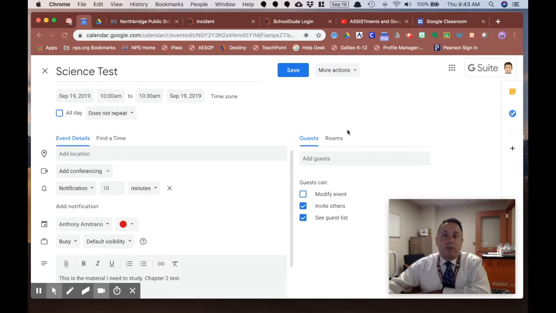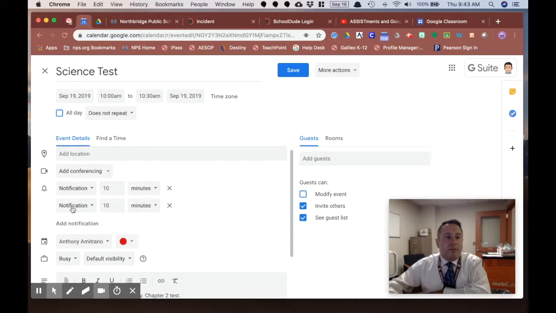That's good because it can remind me of things, but that might not be enough notice. Say I want a notification the night before so that I remind myself to study. I'm going to click on add notification, and I can choose to have it be a notification that pops up in the browser or on my app on my phone, or I can have an email, or you can do both if you wanted to add multiple notifications.